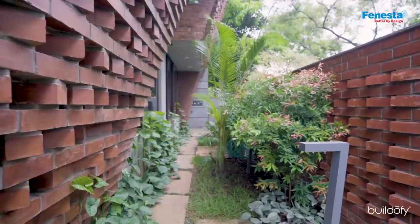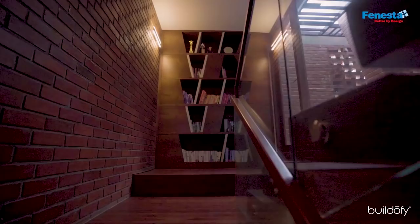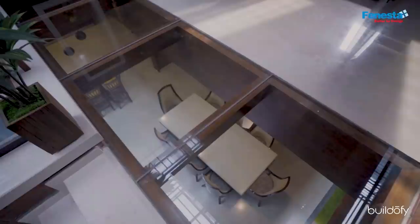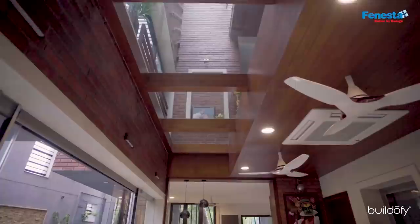Since the site is a little small, we could not have much greenery on the ground. At the mezzanine level, we projected a floating garden into the living space so that from the living area one can see the greenery. At the staircase landing, we placed a library and a study corner for the daughter. People in the house can give her company by sitting in a swing and seating area in the large garden around the living. We also created a glass lounge connecting the mezzanine to the ground floor so anyone can see what's happening in the dining rooms.